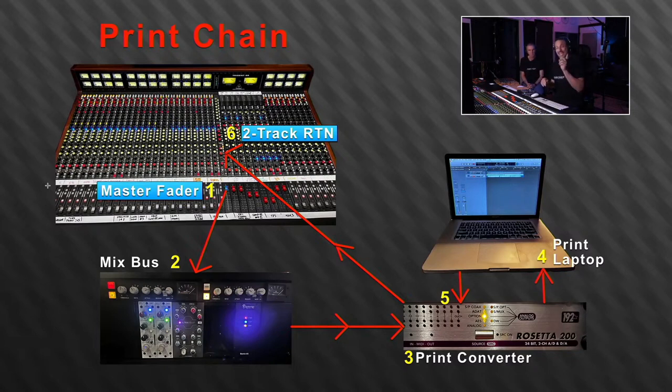It's the same thing when I'm tracking. The only difference is on the Apogee you put it in analog-in analog-out, and while tracking I can turn that on and we're monitoring through the mix bus chain while tracking — which makes it sound more exciting. Then it's easy to turn off: simply turn that two-track return off and we're just hearing what's coming out of the master channel. That's pretty much the basic ins and outs of this whole setup — how we get out of the DAW, where I integrate outboard stuff, and the print chain.